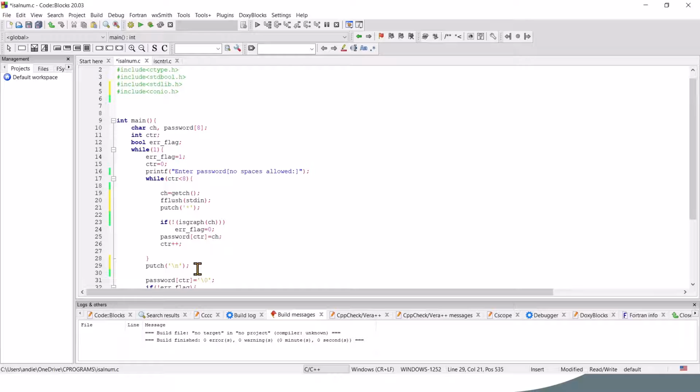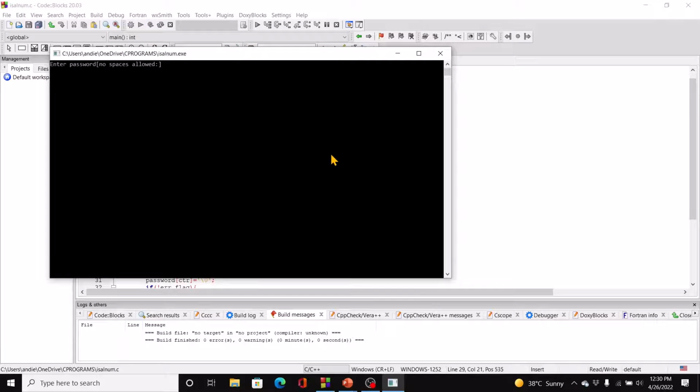Right? So now let's run this. And now you can see as I enter characters, I can only see the asterisk. Again, you can play around with this program. Moving on.